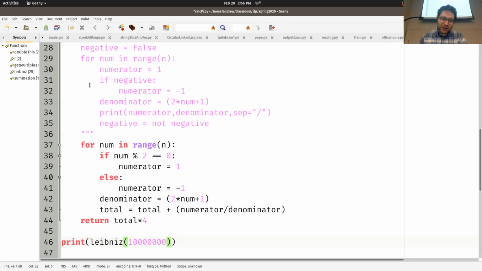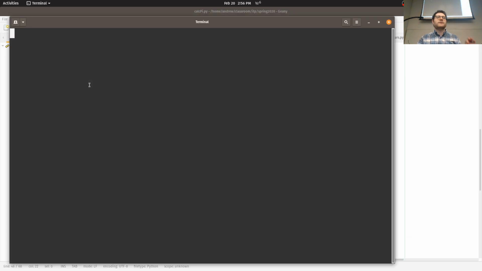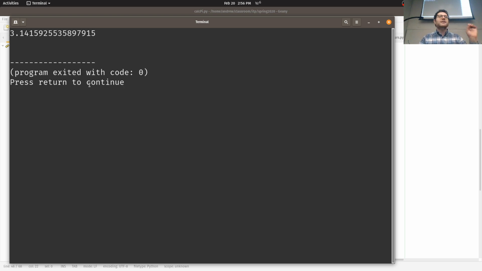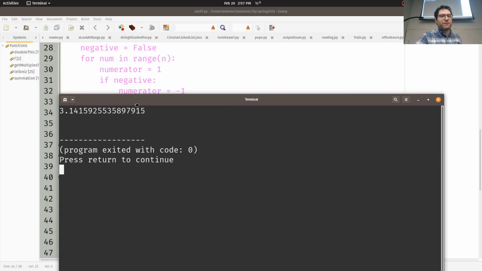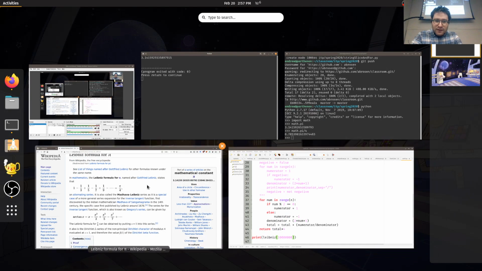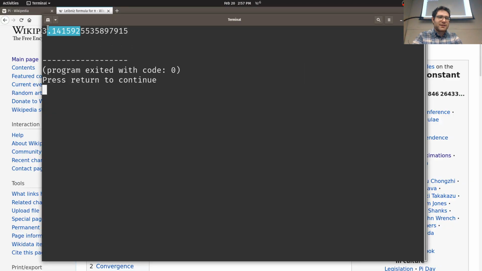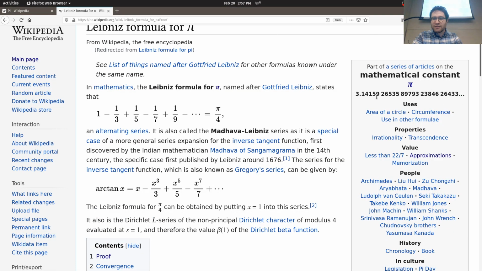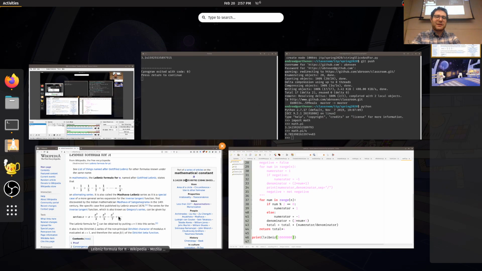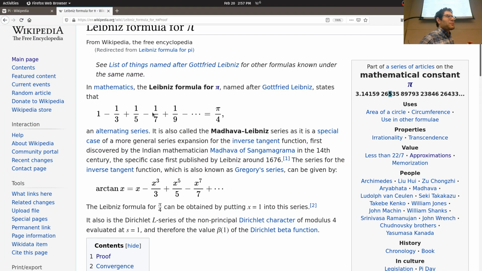Now if we add it to 10 million operations, that should take 10 times as long. And in fact, it does take a bit longer. So I'm going to pause it there, but let's see. With 10 million operations, we get 3.14159255, and the actual value is 3.14159265. So that was all the way up, correct up until here. And then it was 553, and the answer is 653 over here. It's very interesting how the last couple decimal points are getting pretty close to correct.